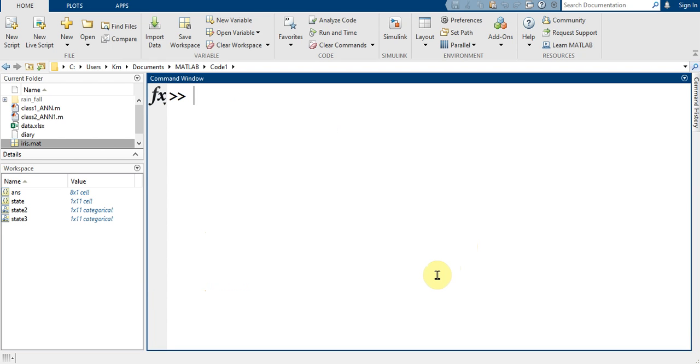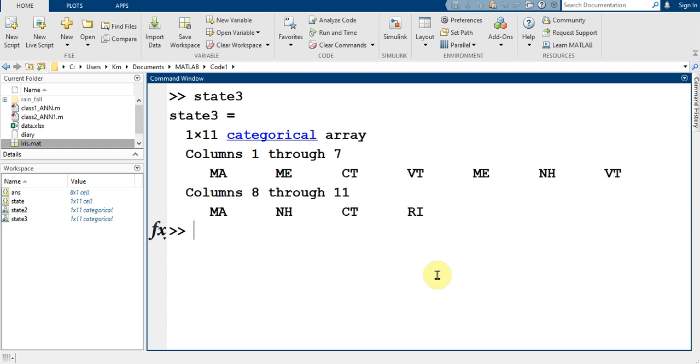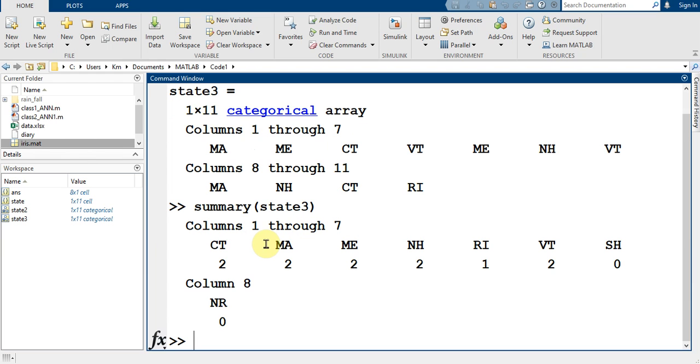The next command is removecats. Removecats removes categories from a categorical array. For example, it was my categorical array that I created in the previous command, and if I use the summary for state3, you see that for 2 categories there is no sample, there is no element for these in my categorical array.